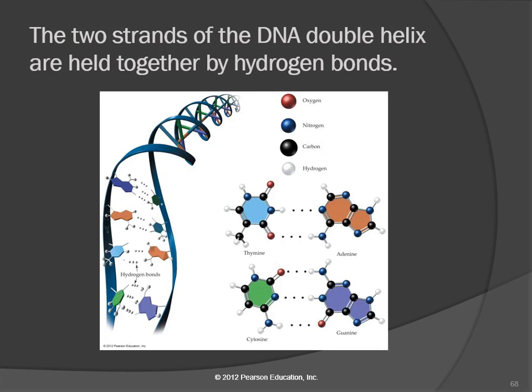Hydrogen bonding is really important. It plays a big role in biological processes. You've probably heard of DNA, right? DNA is the genetic code that your body uses to reproduce. And DNA is a double helix composed of two strands. And those two strands are held together by hydrogen bonds. What happens when the DNA reproduces is those hydrogen bonds get broken, and then new hydrogen bonds form, and there's a specific way it does it between the bases. I'm not going to get into the details, but it's really, really cool.